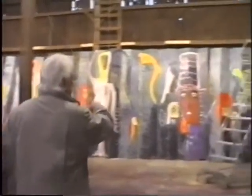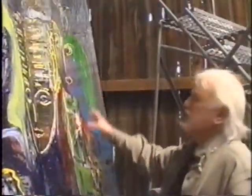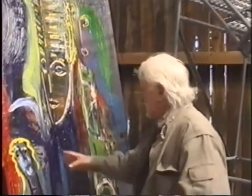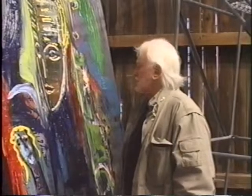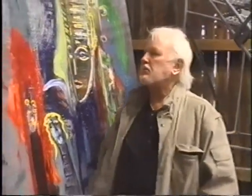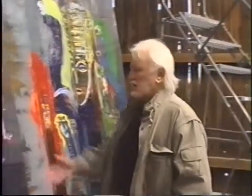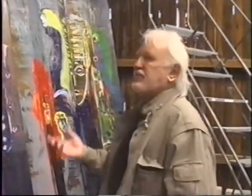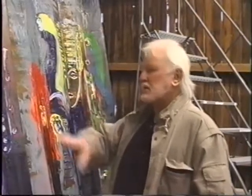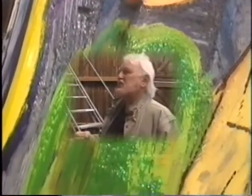This morning we've worked on these. We keep developing this whole theme, making the bodies, headdress, eyes, just bringing it into its full bloom. So it's a constant ongoing process. I look at it, do a little of this, come back, change it. Did this this morning early, just to bring the character of the painting out. So this will go on for maybe a year — looking, adding, looking, adding.